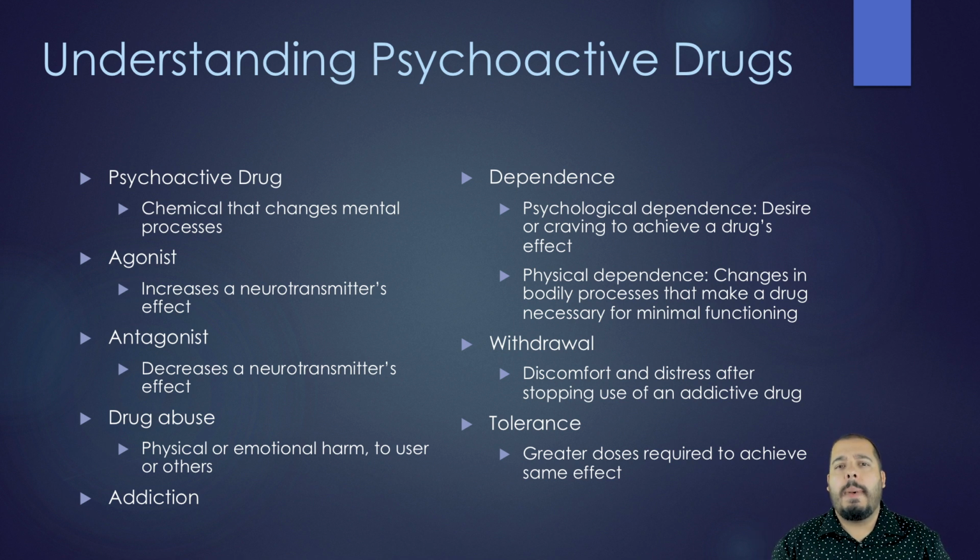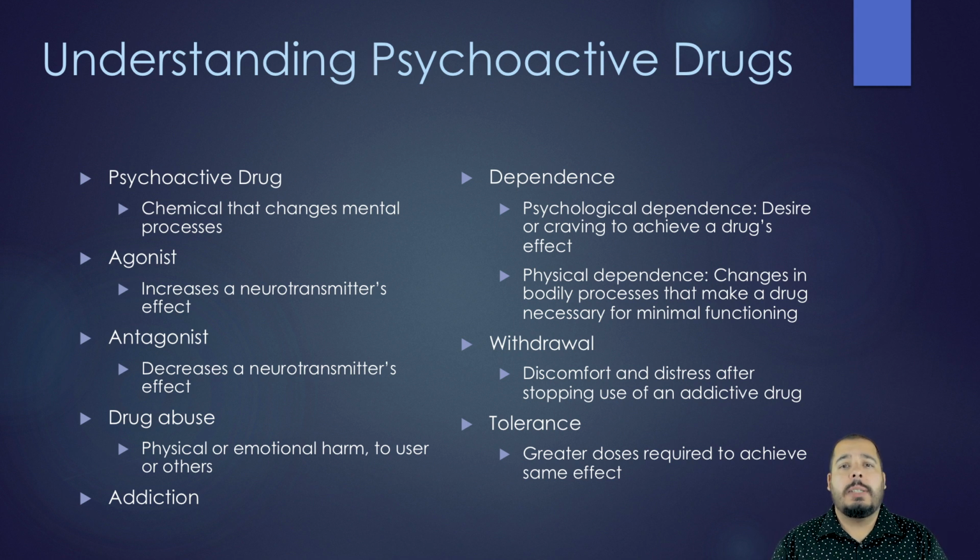Some get defensive about caffeine, tobacco, and alcohol being grouped as a drug, and even more so a psychoactive drug. However, they have an effect on the brain that changes typical behavior. Some psychoactive drugs are stronger than others, but it doesn't change the fact that they all alter consciousness, affecting the person psychologically and physically. Remember when we discussed what agonists and antagonists are back in chapter 2?